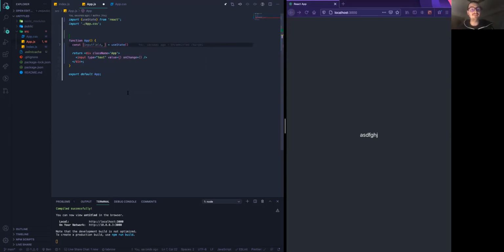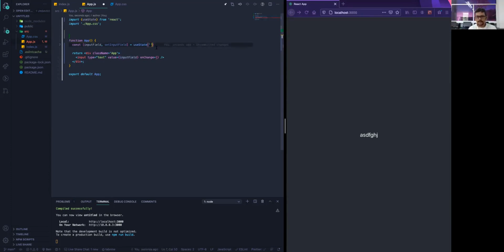And the second value in the array is what we will be calling to update this value. Usually you name it with set, so we would say setInputField, with camel case. Now useState receives an initial value, so in this case it will be an empty string. Then at the input, I would say that the value is equal to the inputField we just created. So what now happens is that when the app mounts, at the initial mount, this will be equal to this empty string.